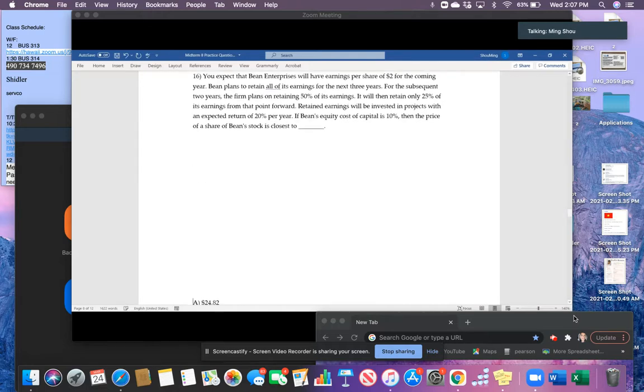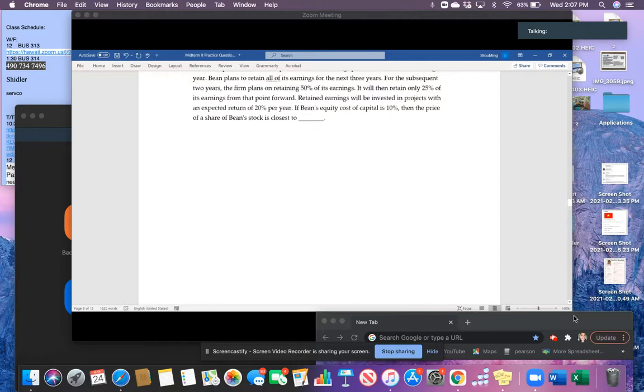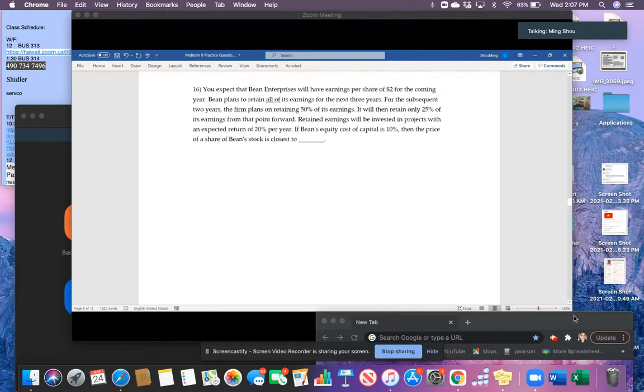So to calculate the stock price, we need to first figure out what cash flow can be generated by this stock. In this case, we assume we will hold the company's stock forever. So the cash flow we would have is the dividend it pays. So to solve for the stock price, we need to first figure out the dividend. Okay, so let's reorganize all the information here.